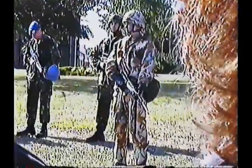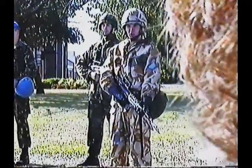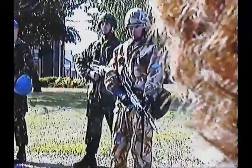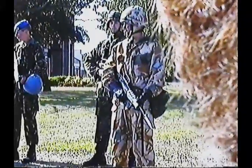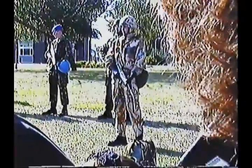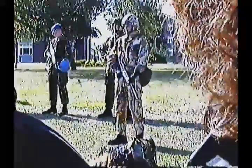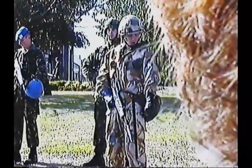Hello, I'm Private Main of the Royal Regiment of Wales. In 1991, Saddam Hussein launched an attack on Kuwait City, resulting in the outbreak of the Gulf War. During this time, there was a threat that chemical weapons could be used. British troops will be wearing similar clothing to what I have on now. Firstly, Kevlar helmet. Protects my head from any injuries such as flying shrapnel. The NBC suit. NBC standing for nuclear, biological and chemical. This suit is lined with charcoal. Charcoal designed to soak up any chemical agent. On my hands, gloves to protect them.